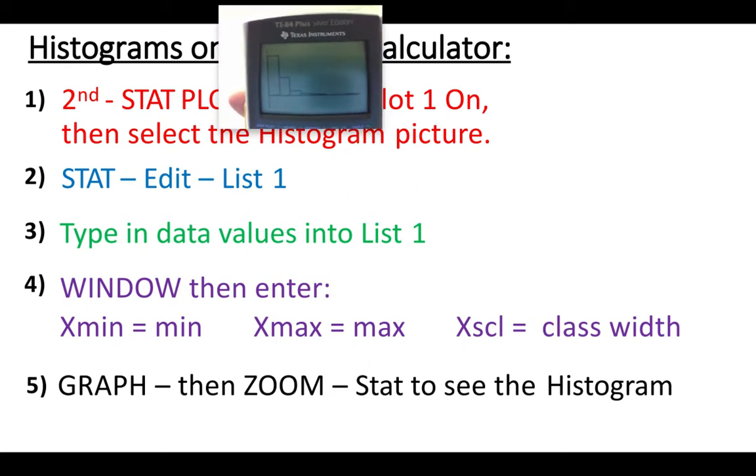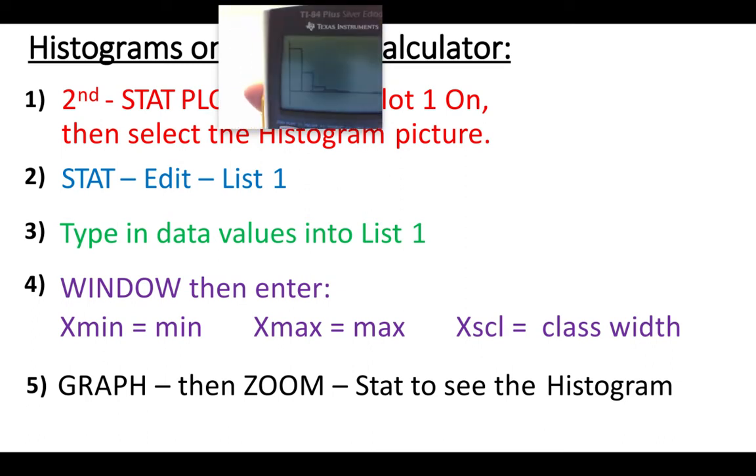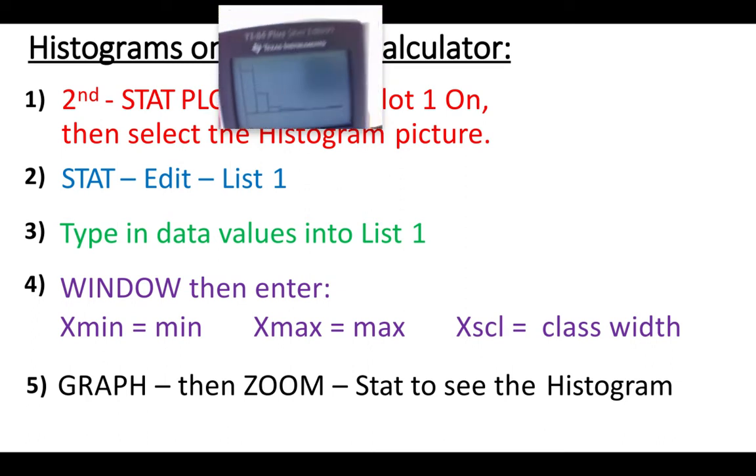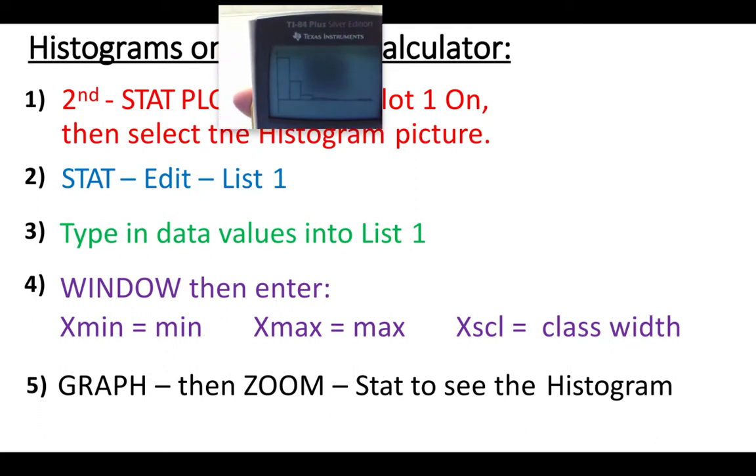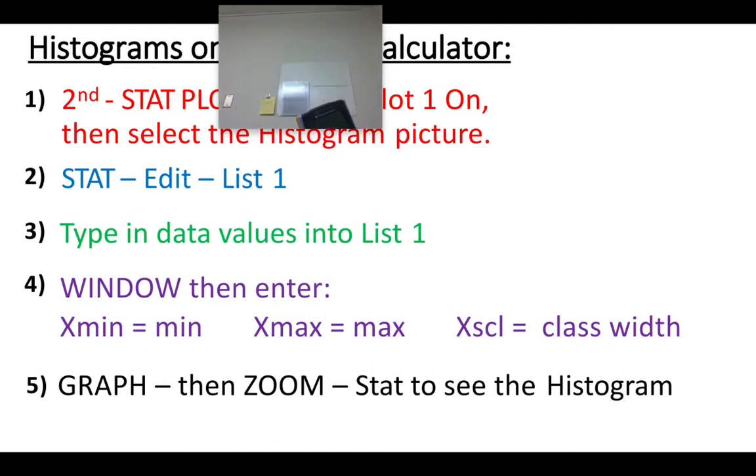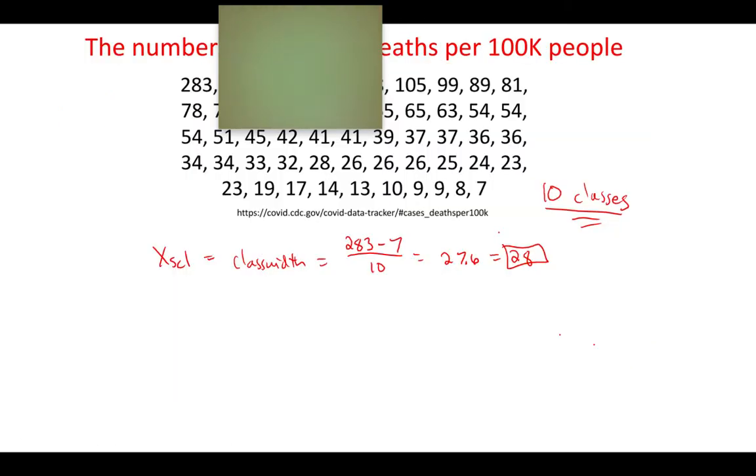So what we're going to do is we're just going to draw a sketch of this shape. We're not going to draw the histogram out with all of our labels and everything. We're just going to draw a sketch of this shape using our graph. So what I want you to do is, again, just do your best job to sketch this. And this is what I want you to do on your assignment as well. So we got a very high one up there. It doesn't have to be exact. We're just sketching the general shape. Try to make sure the bars are pretty even, but again, they don't have to be perfect.